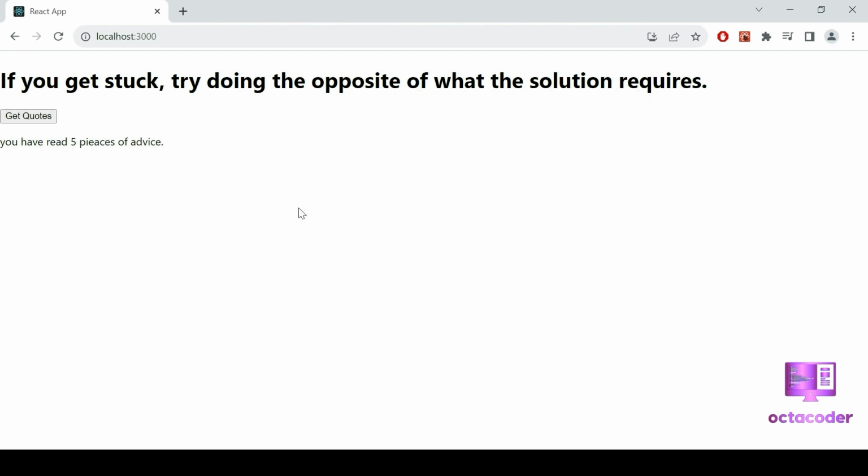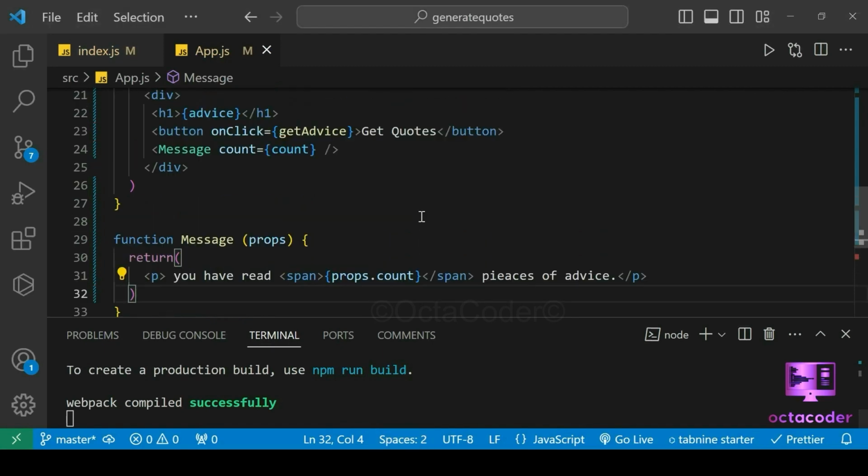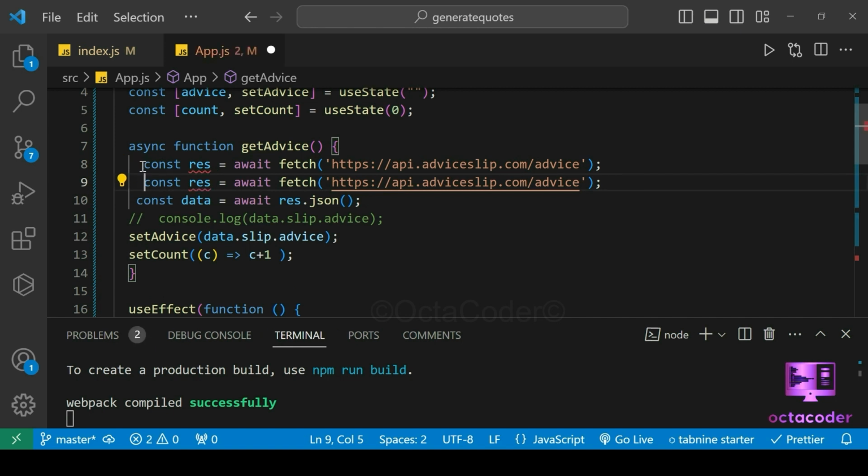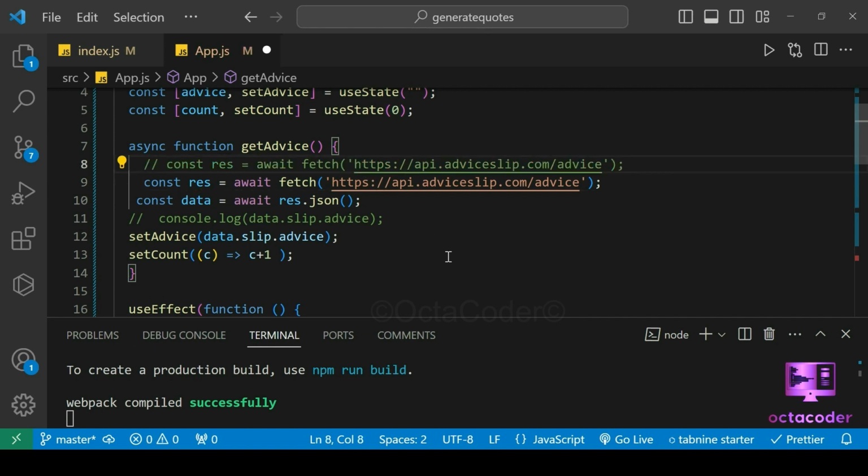But this is for the advice API, and I want to fetch a motivational quotes API with author name. So how do we do that? It's simple. Just like here we fetch the advice API, like that we need to fetch the quotes API, right? So I'll just copy this line and paste, and I'll comment out this first, so you can understand where I'm changing. Instead of this API I have this quotable.io random API for quotes, or you can search on Google. There you will get some other APIs, but I like this one. It has good quotes and with author name.